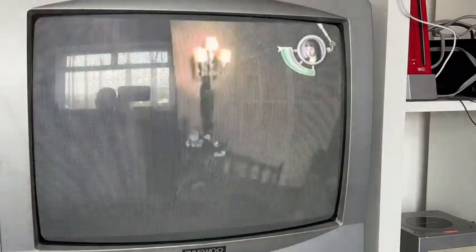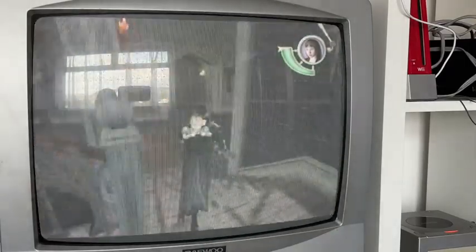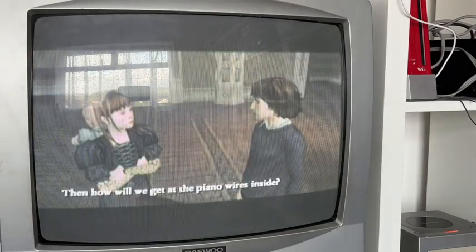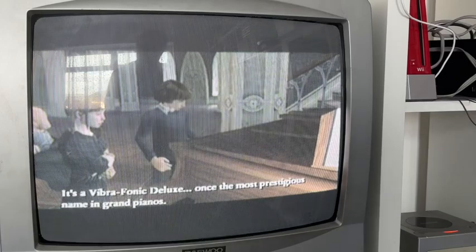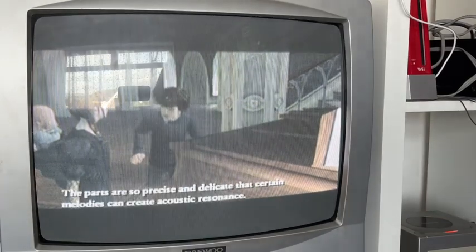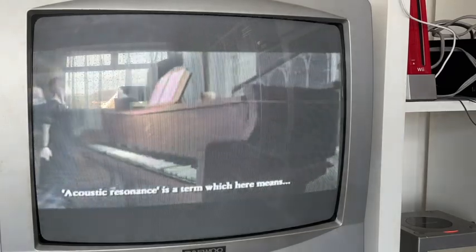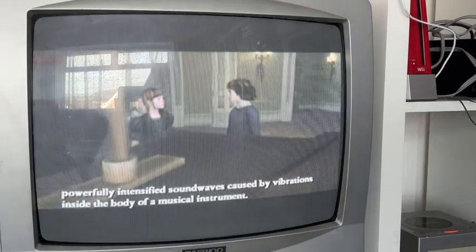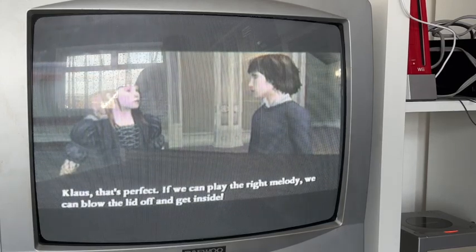Get them inside. It won't budge. Then how will we get at the piano wires inside? Wait a minute. I've read about this. It's a Vibraphonic Deluxe. Once the most prestigious name in grand pianos. What happened? The piano suffers from a fatal flaw. The parts are so precise and delicate that certain melodies can create acoustic resonance. Acoustic resonance is a term which here means powerfully intensified sound waves caused by vibrations inside the body of a musical instrument. Klaus, that's perfect. If we can play the right melody, we can blow the lid off and get inside.